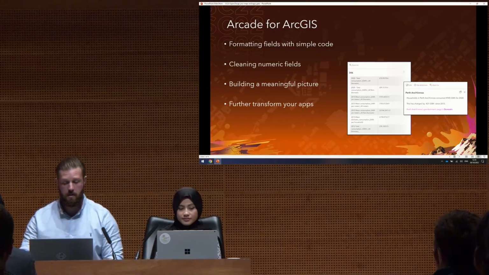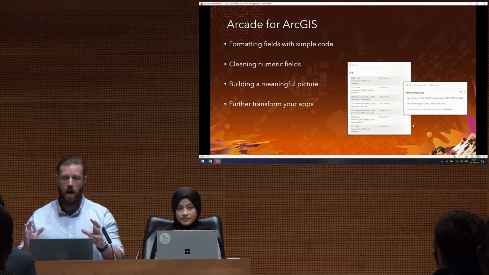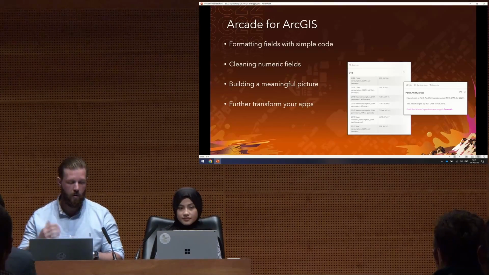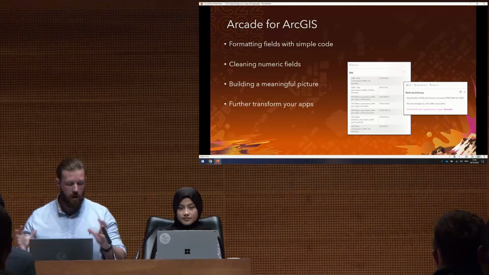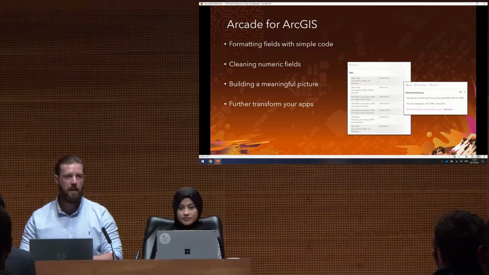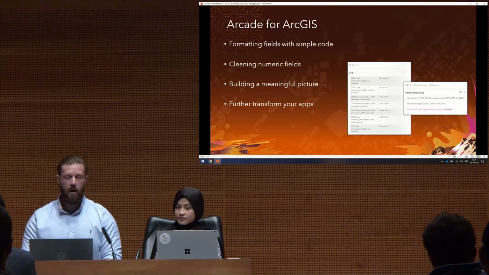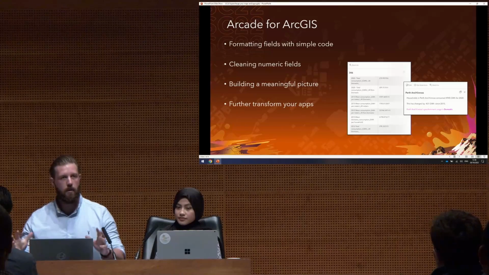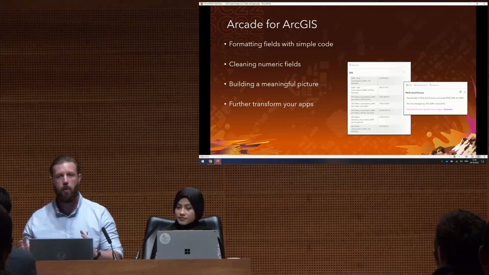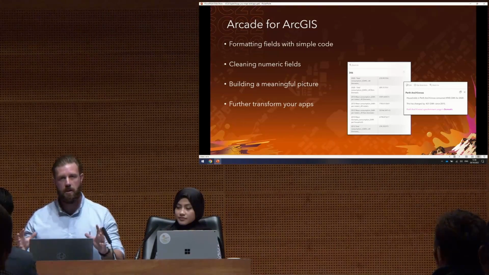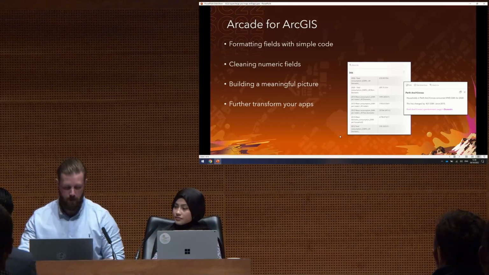So you can see in the pop-up picture on the slide that we've got quite a lot of numeric fields that we need to style or just change for our intended output. And then we're going to look at how we can combine the multiple expressions together into a nice pop-up legible for our end user. And then finally, we're going to move on to the dashboard like Balkis mentioned, and we're going to look at how we can employ Arcade to increase our dashboard and some nifty tricks that we can throw in there as well.